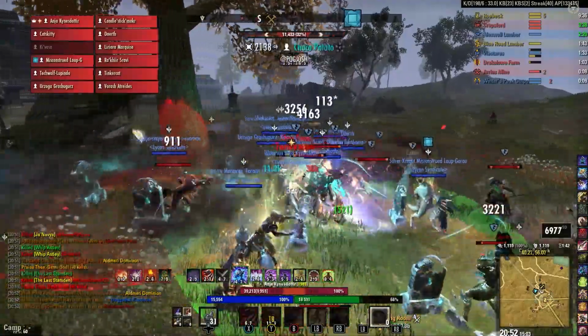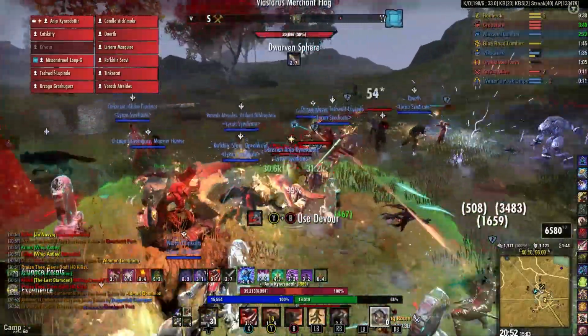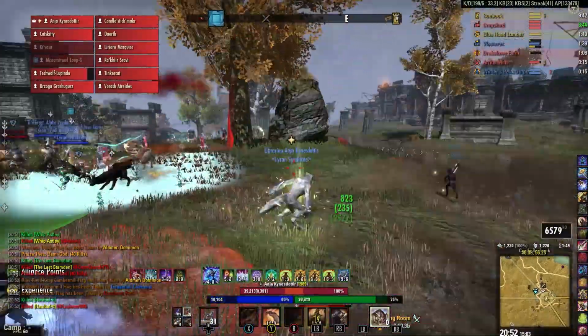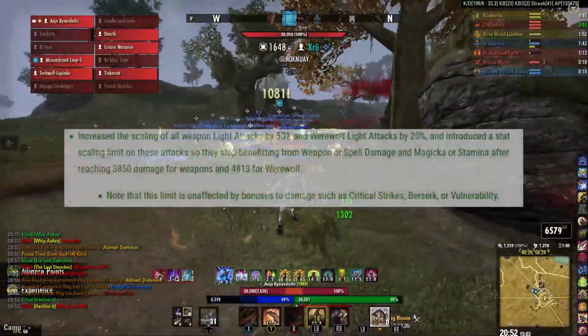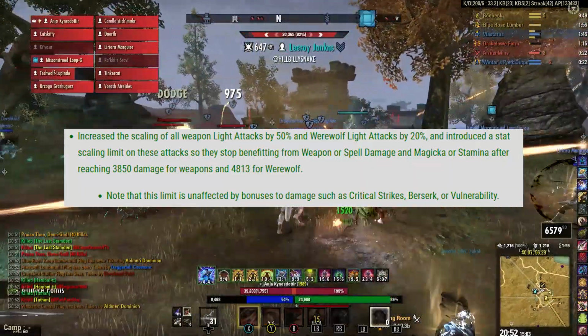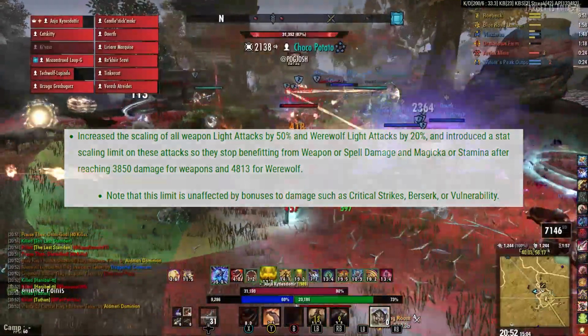Now, for combat changes. Werewolves will be seeing a boost to our light attack damage. The base scaling of these attacks has been reworked a bit further, increasing the scaling of our light attacks by 20% and placing a cap on the damage they can cause at 4,813 damage.